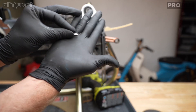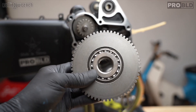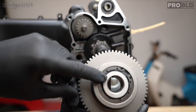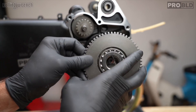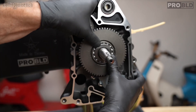Now we need to put our woodruff keys in — these little suckers go into those little slots and they're hard to put in. Normally you've got to tap them with a little hammer, very, very lightly. Tap them halfway in and repeat for both. Next step is our starter clutch — it goes out like this. If you do it the other way, it's wrong — it's got to go out the correct direction. Line up the woodruff key slot on the starter clutch with the woodruff key on the crank. Sometimes the woodruff key is lifted up and you just have to tap it down.